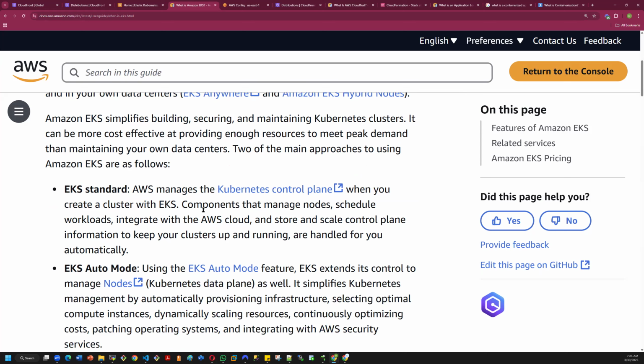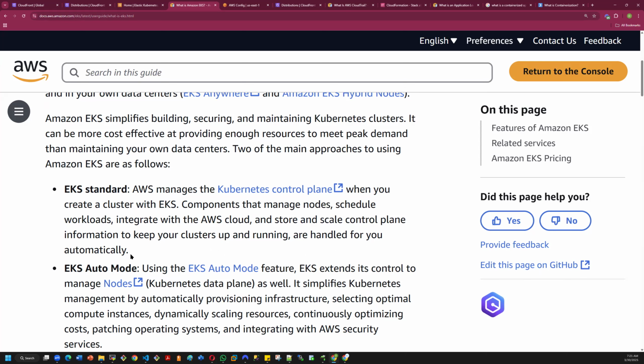Amazon manages the Kubernetes control plane. We're going to talk about what the control plane is when we come to Kubernetes. But Amazon manages that control plane when you create a cluster. Components that manage nodes, schedule workloads, integrate with the AWS cloud, and store and scale control plane information to keep your cluster up and running are handled for you automatically.